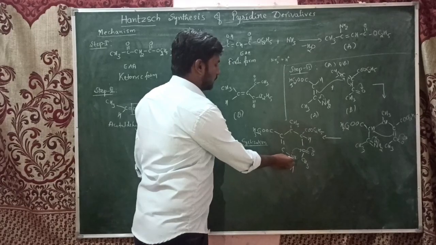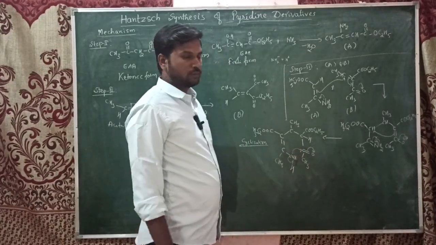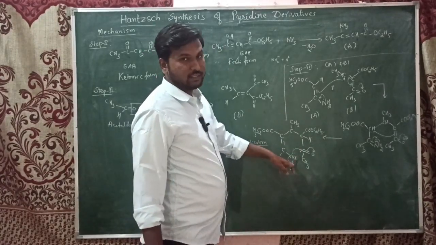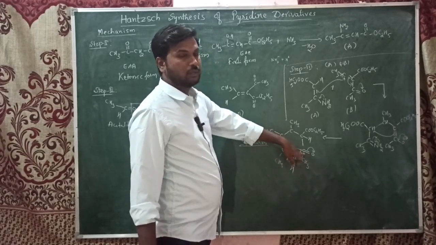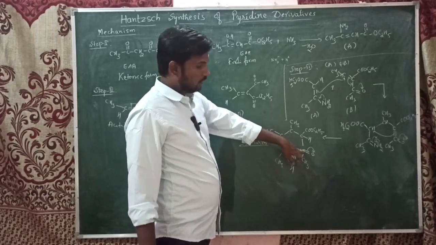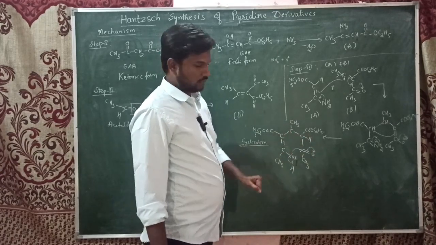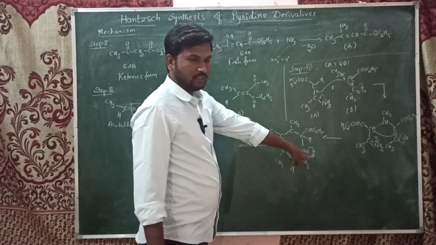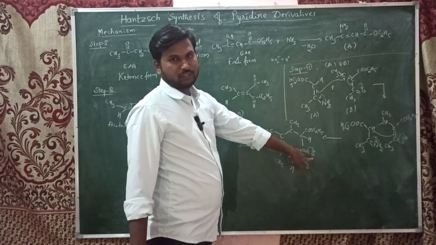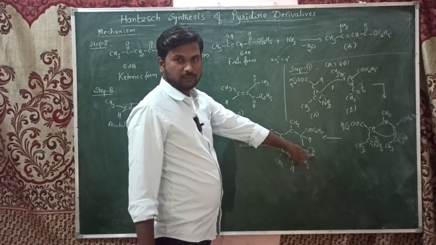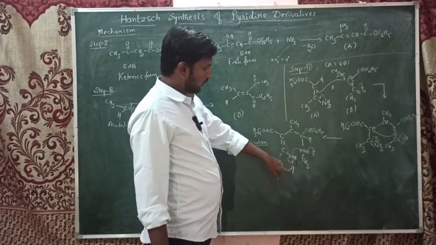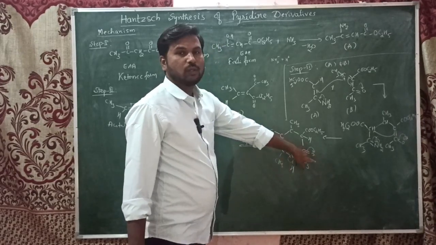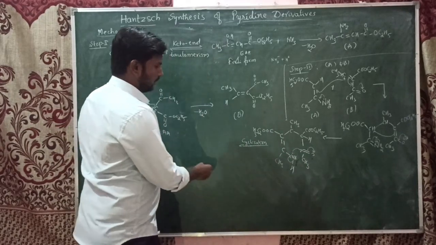So this hydrogen has given its electron to the nitrogen. Then the electron density on the nitrogen increases. Hence those electrons will shift to this electropositive, electron deficient carbon, and these electrons will shift to the oxygen. And this proton will shift to this oxygen now. This becomes OH. Okay, so the proton has shifted from nitrogen to oxygen. Okay, so let me write that structure.